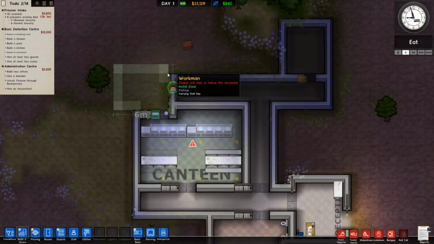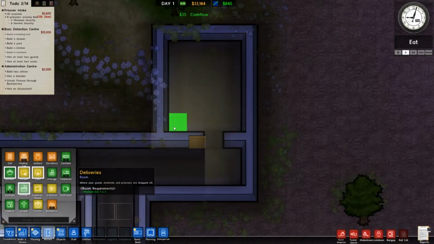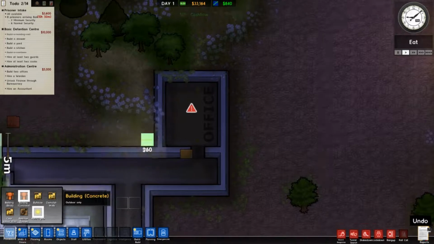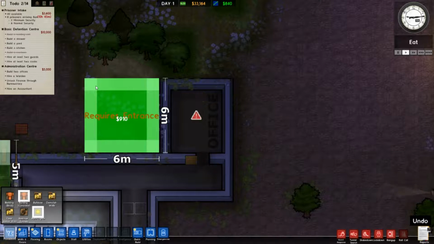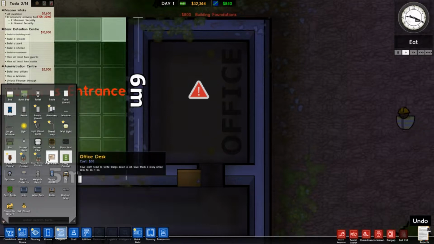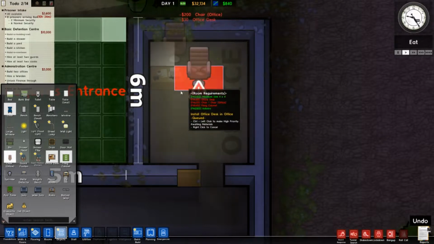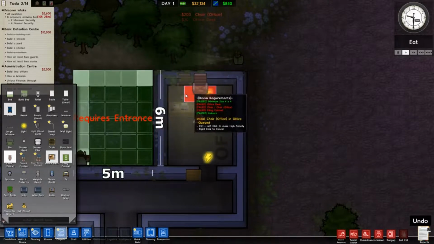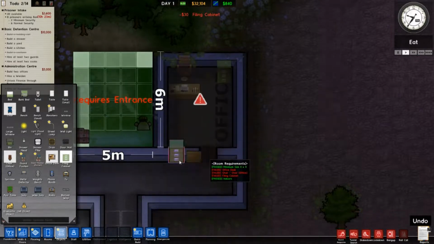We need the kitchen set up. Let's see, let's go ahead and set up the office here so we can get a warden going. And we will get the builders to start work on a second office, virtually identical to the first one. There we go. And we will need a desk, a filing cabinet, and a chair. Yes. Yeah, I like that. I like the office chair right there. Oh, thank God they finally added an office chair that works with the office desk. With that said, that office chair is huge. And a filing cabinet. There we go.